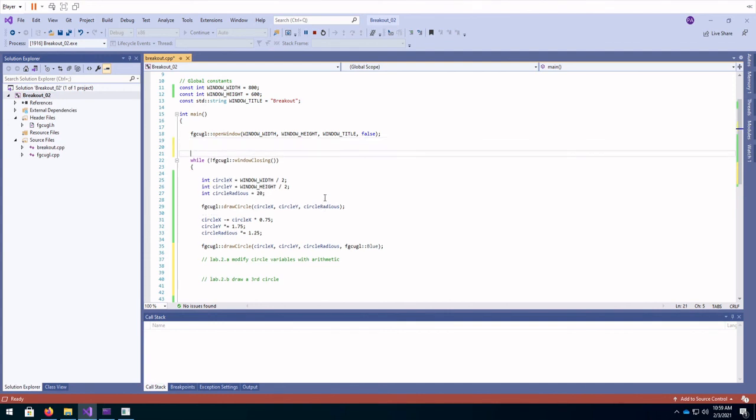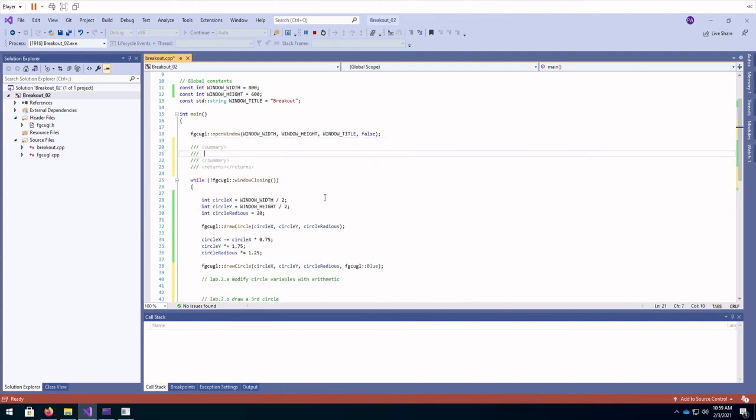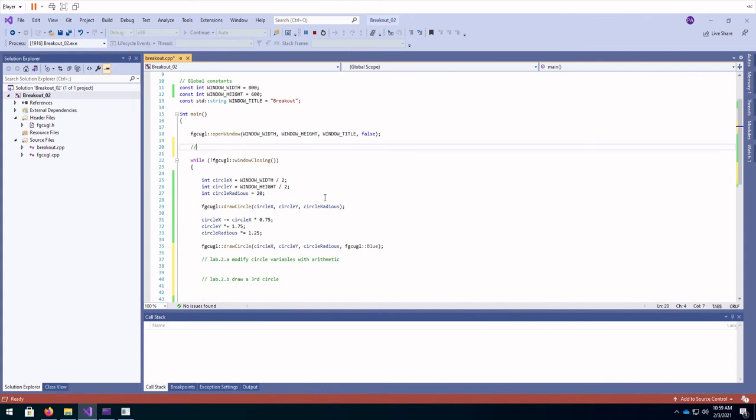So somewhere in this area, we want for lab 2C, initialize the random number generator. So that's the srand.